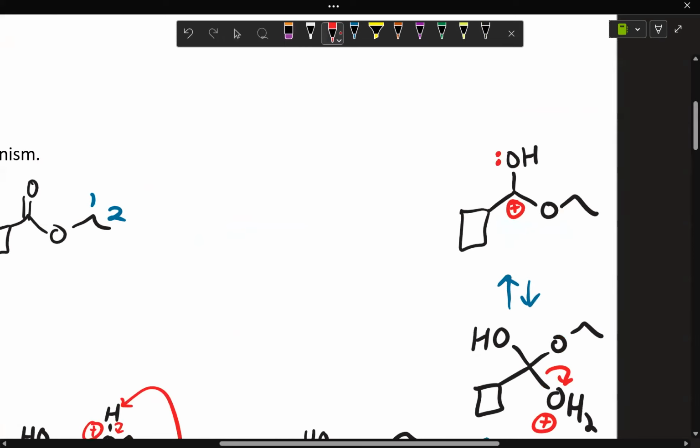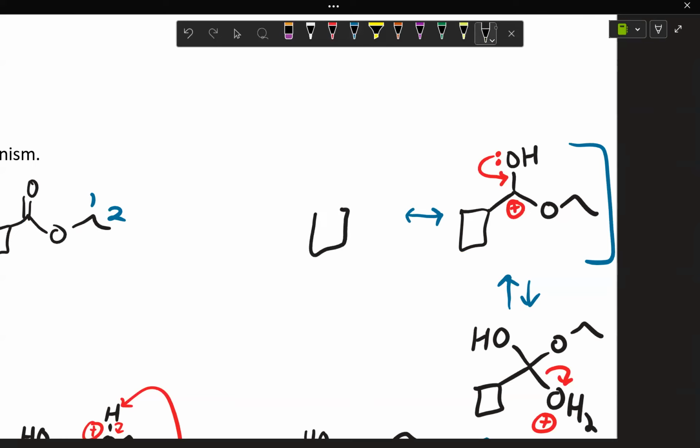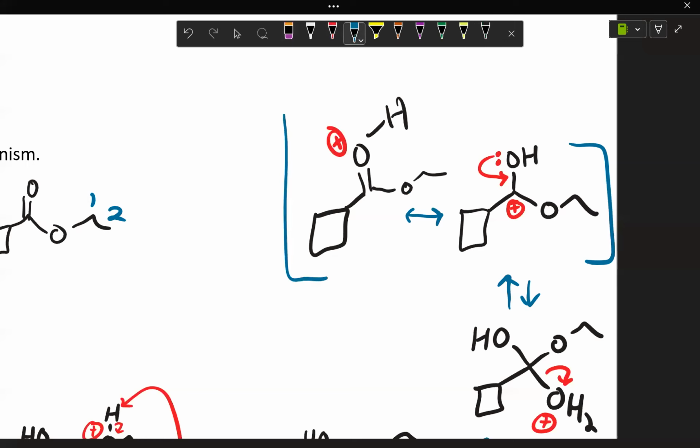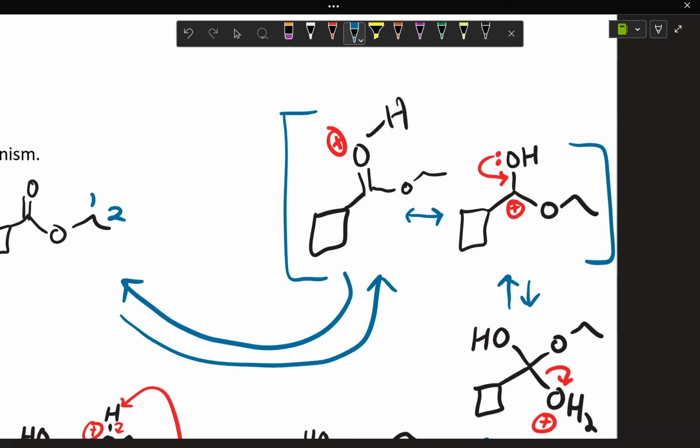So next we can show resonance in order to create that double bond that we want in the product. So we'll show resonance. And still have our ester group on here. So now the positive charge is on the carbonyl oxygen. So what's separating us from where we are in the product is we just need to deprotonate that carbonyl oxygen. So we'll take ethanol and deprotonate it. And that gets us to the product.